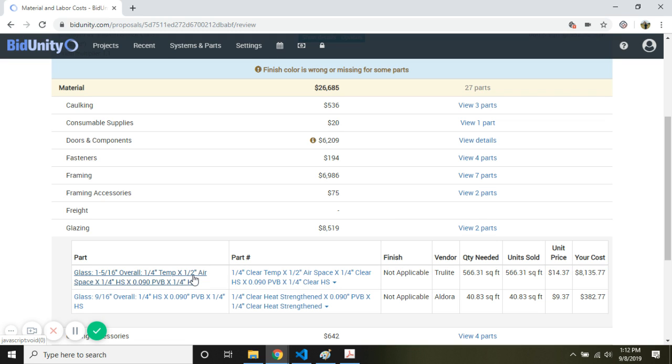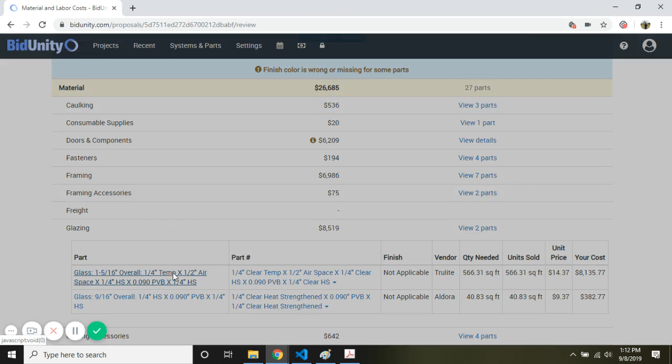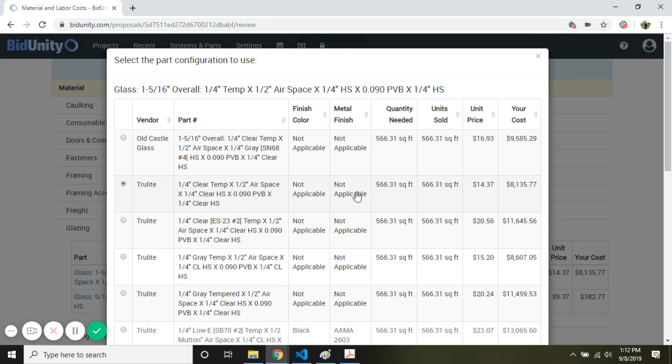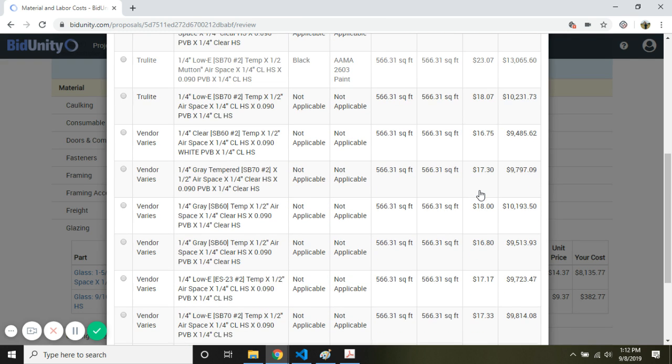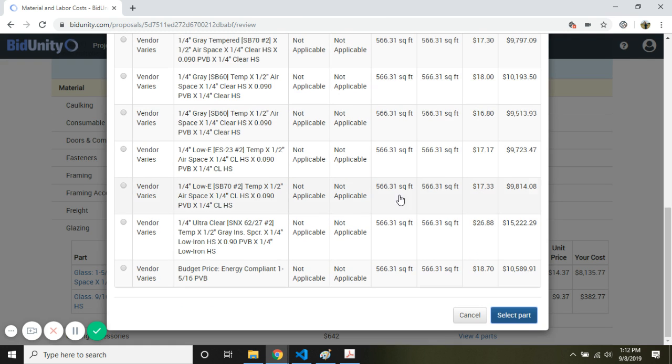There are no colors or finishes or coatings. The part itself that's selected that we're going to purchase at $14.37, that's simply clear on clear on clear, right? It's going to be the cheapest option in this list. Okay, the cheapest option is selected by default.